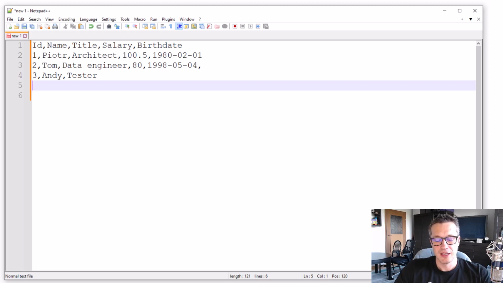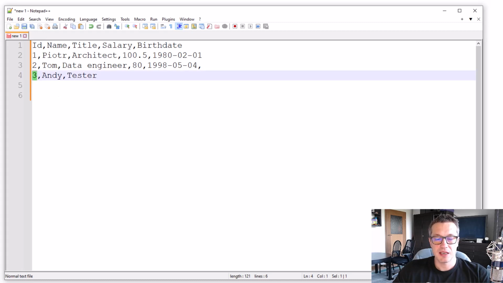Secondly, based on the values we have, you would expect this ID column to be numeric, just some kind of a number. But again, in the case of CSV, everything is just a string, so we cannot enforce it in any way. And one day you might get a file that would have just a word here instead of a number.